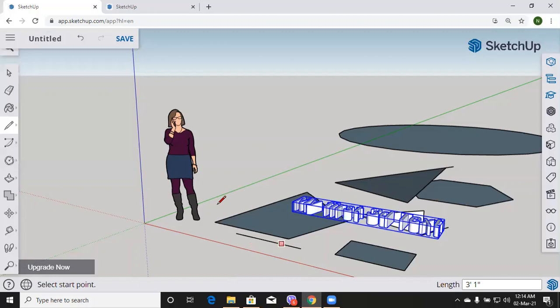Suppose I'm drawing the line parallel to this axis, it will assume the same. If I'm drawing the line parallel to this axis, look, it assumes the same color that is perpendicular to its base.